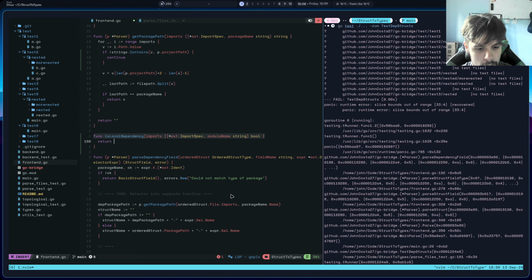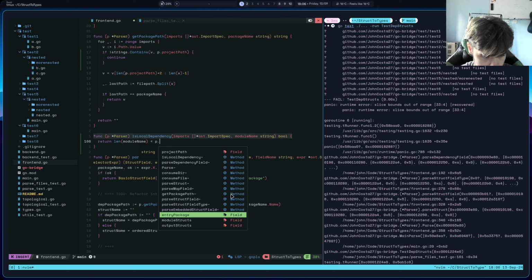return the length of module name is smaller than, or equal to, no, it can be just smaller than. Then we can make it a parser function just because we need some of the parser data, and p.projectPath.